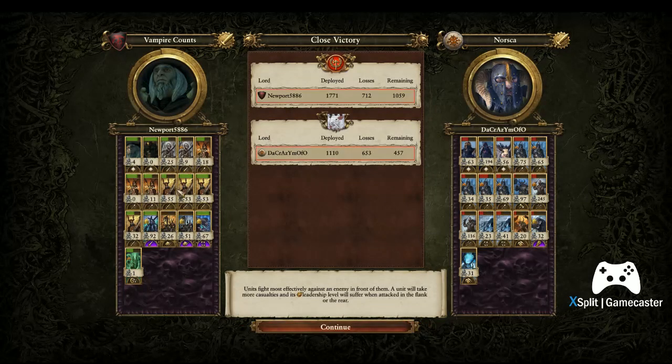So yeah, you can really see it was just the main line doing work. My Cav just kind of held stuff down. My Dire Pack did pretty well. Skeletons meat shielded, spears did what they needed to do. But yeah, really just, it was limiting these large units to just a few kills.